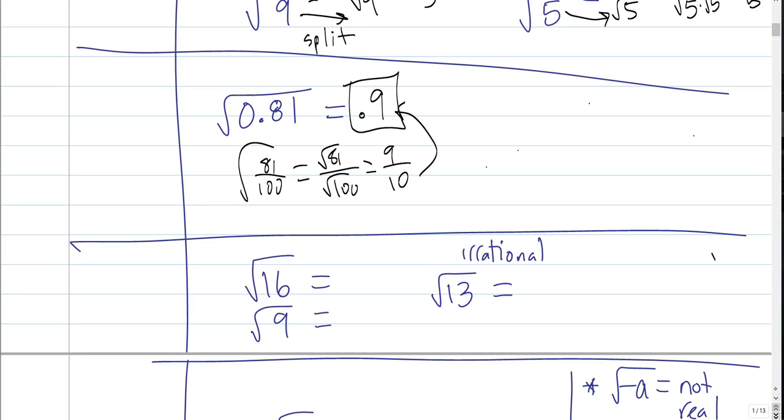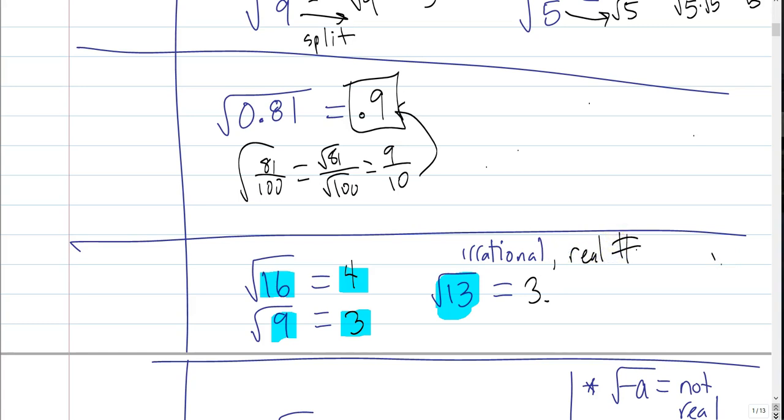The square root of 16 we have no problem with. What times itself makes 16? What times itself makes 9? What times itself makes 13? Not sure. I know that it's 3 point something. Well, how do I know? Because that makes sense that the square root of 13, that 13 would be somewhere between 9 and 16. Therefore, our answer should be somewhere between 3 and 4. Because if the square root of 9 is 3, the square root of 16 is 4, then the square root of 13 falls in between those, 3 point something. So, and that's okay. I just understand that this is irrational. It is still a very real number.